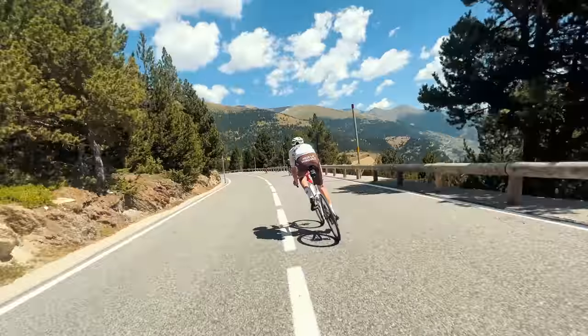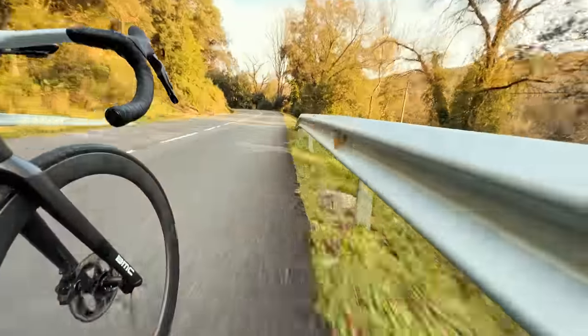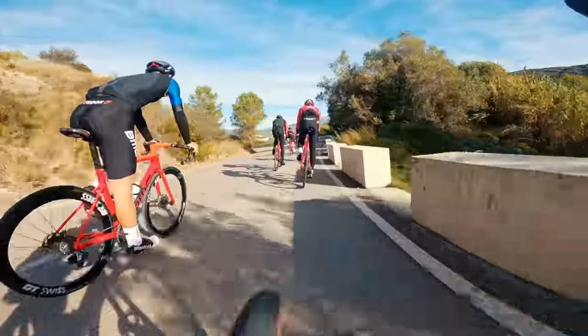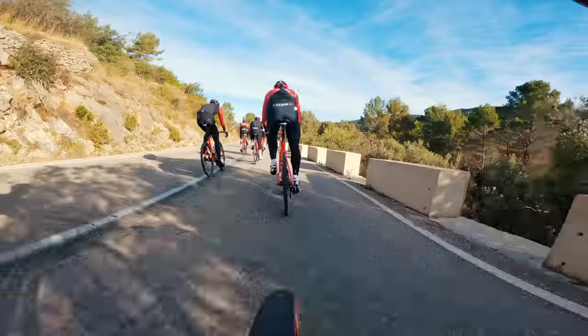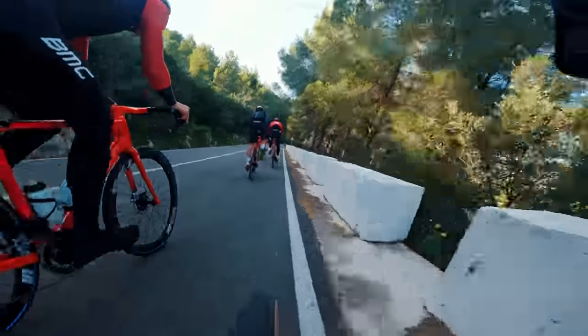On the descents, I noticed that changing direction at high speed takes a little more effort than with shallower wheels — that's due to centrifugal force. When the rim is spinning, it holds you vertically, and leaning over requires force to tilt the wheel on an axis. The deeper and heavier the rim, the more force is required. On twisty descents going from one corner to the next, the force needed was noticeably more than with shallower wheels. It's a factor in the ride feel, but not something that hugely affects the wheels negatively — it's inherent to any deeper rim.